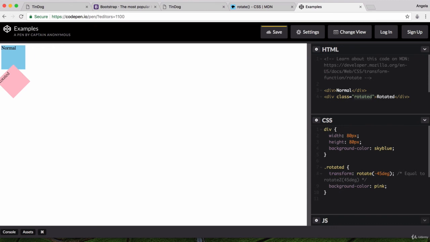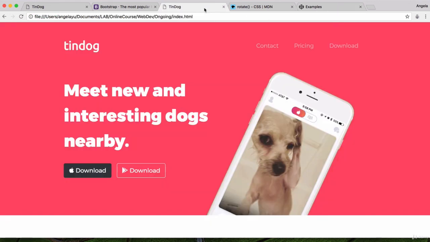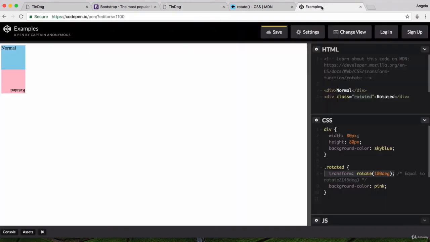If it's negative, it rotates by 45 degrees to the left, or rather anti-clockwise. And as you'd expect, 90 degrees is a 90 degree right rotation, 180 degrees is a 180 degree clockwise rotation. So this seems pretty simple, and we can probably figure out how we can use this to achieve what we want, which is something like this.